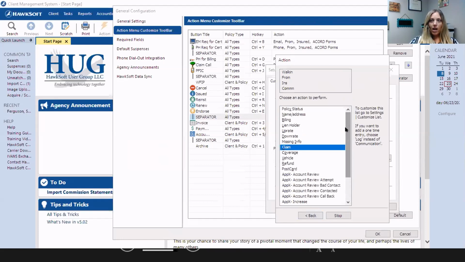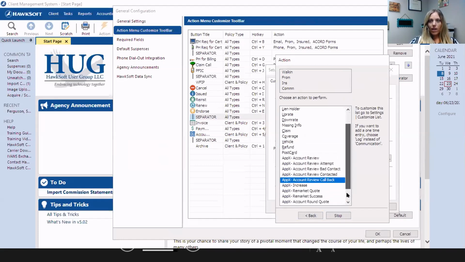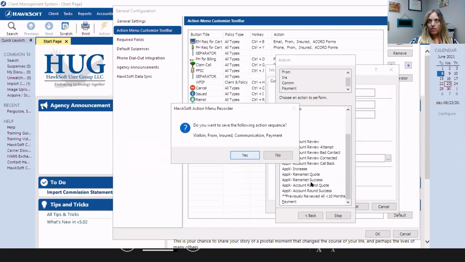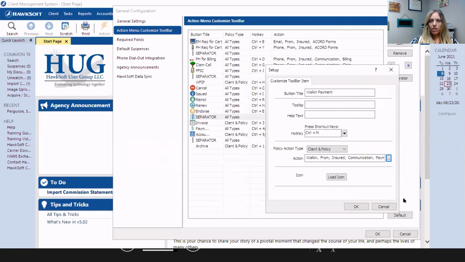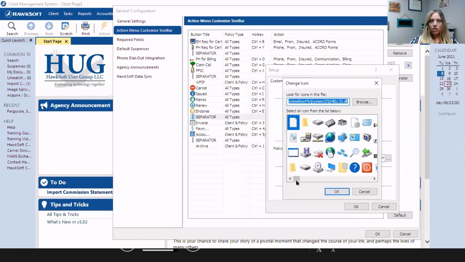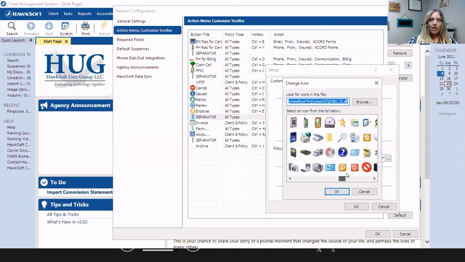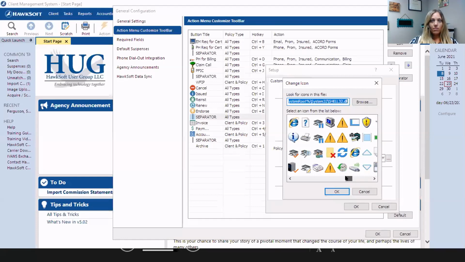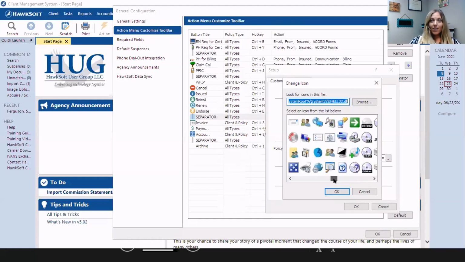So if you didn't have the option for payment here, that's when you're going to have to go back to your customized list and enter the communication in to be able to add this payment in activity. So do we want to save this action sequence? Yes. Now the icons, these are all default icons that are in HawkSoft, and not all of them show correctly.